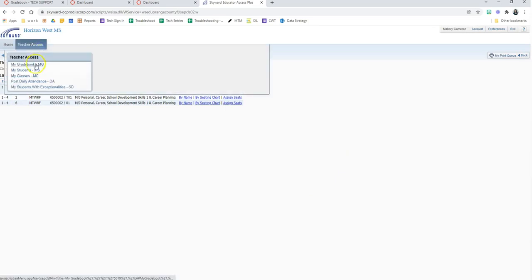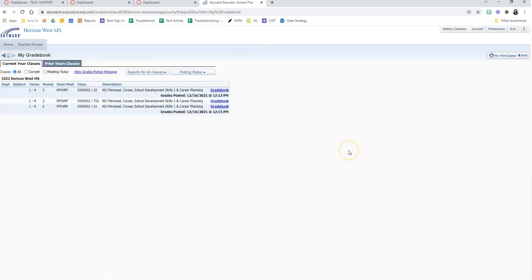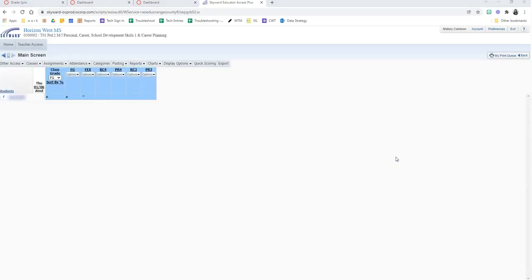Now let's look at our gradebook. So the same thing is going to be applicable for the gradebook. You will notice I now have 2 second period gradebooks. The one for all of my students that were here prior to winter break, and my second one for any students that joined me after winter break. When I go to the gradebook for my new students, you will see nothing transferred for my grade sync. I don't see any assignments.